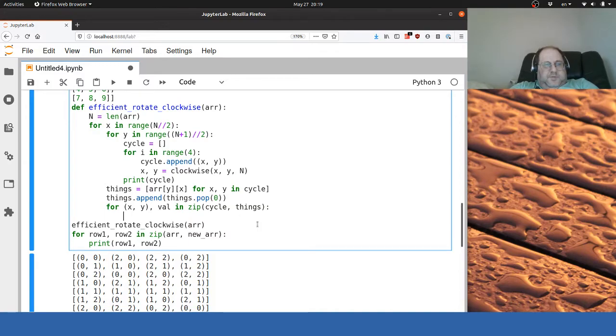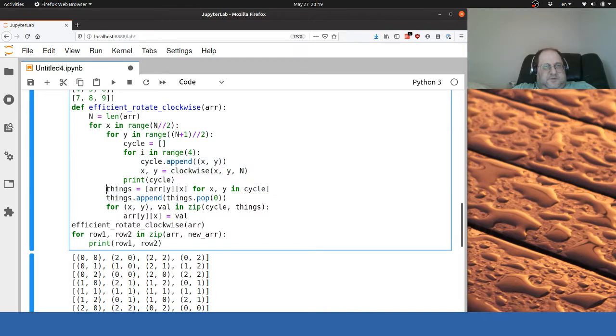So r of y x equals val. So this basically loops through things, and I should probably have used the deque, but it really doesn't matter because it's just 4. So this part as well as this part, you can think of as constant time.